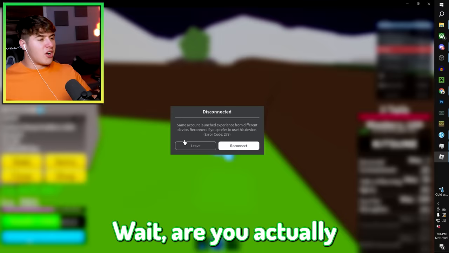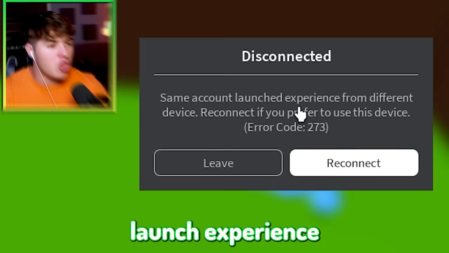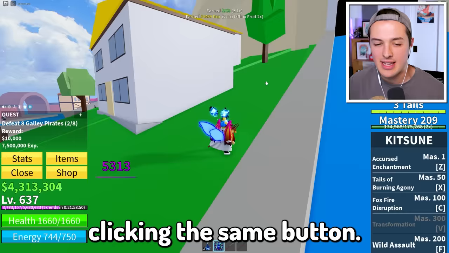Beat me! Wait, are you actually cheating right now? What's going on? It says same account launch experience from different device. Reconnect. Who's on my account? That's gotta be you. That's gotta be flipping you. No, wait. Actually, are you... That's gotta be you. It's not me. I swear. I've been literally clicking the same button.